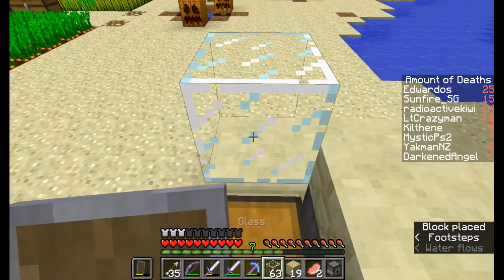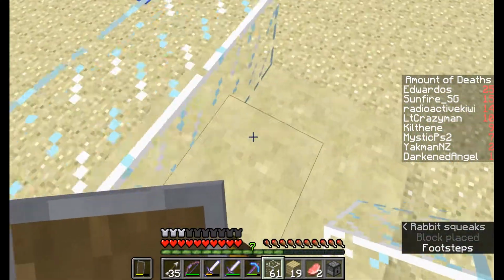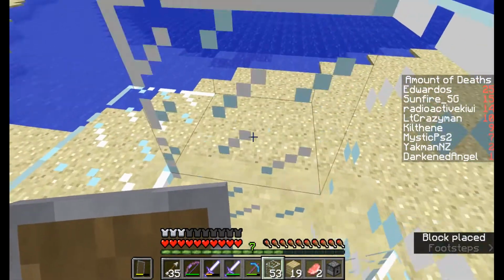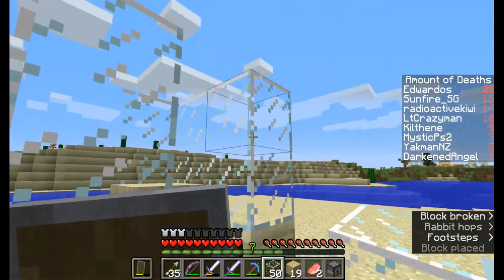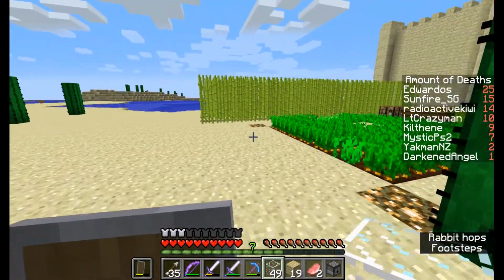Next, we'll get some glass. This is basically where the baby rabbits are going to sit here. So we'll start ringing that around there. Like so. And you want to place a glass block here, and I don't have any. Right, let's go get a trapdoor.